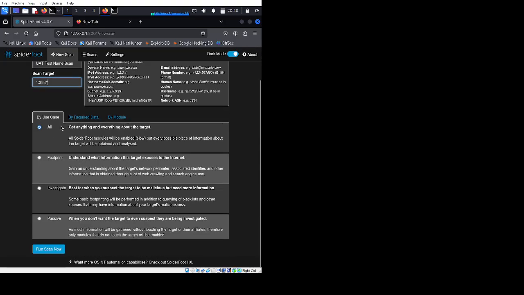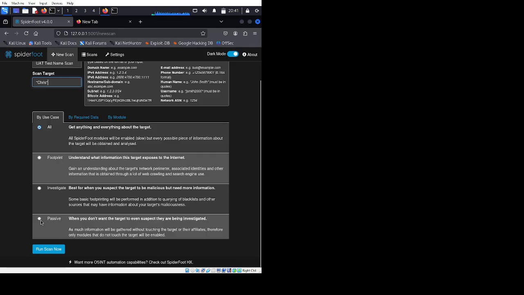All of these different things you can go through if you're a little bit more advanced and look them up, but all you need to know is the use case: you can choose all, footprint, investigate, or passive. Investigate and footprint are more for specific uses depending on what you're looking for.